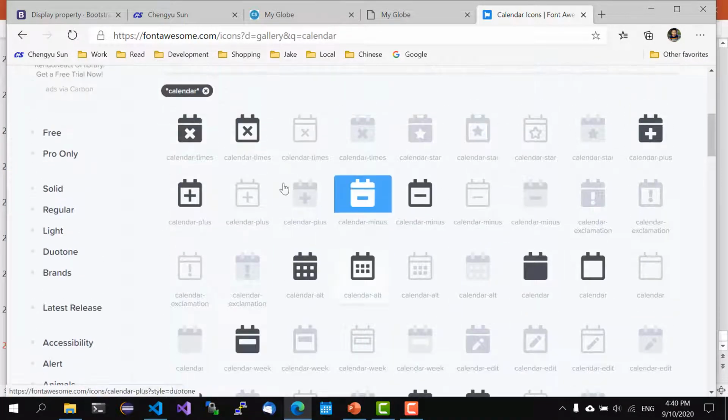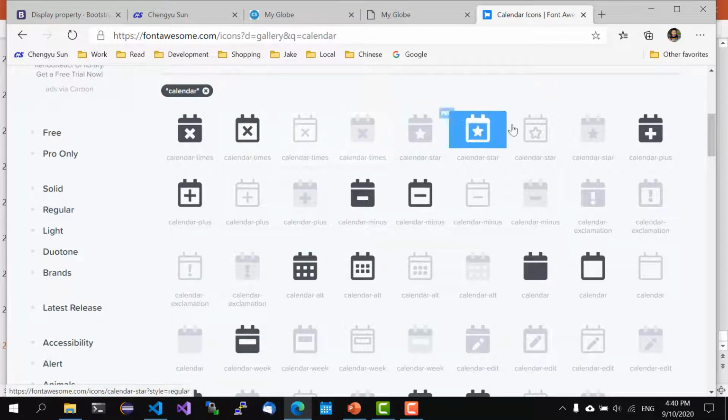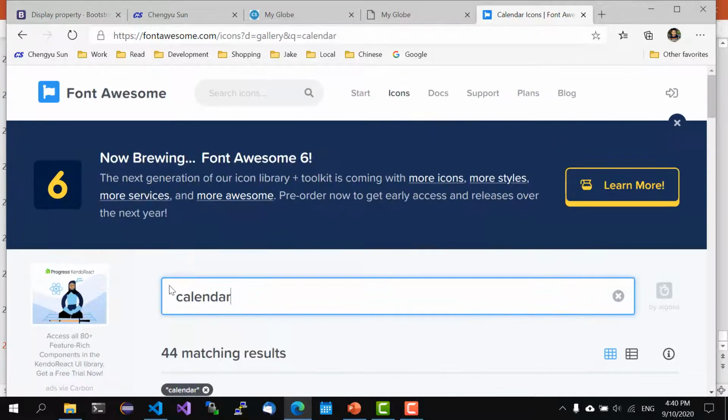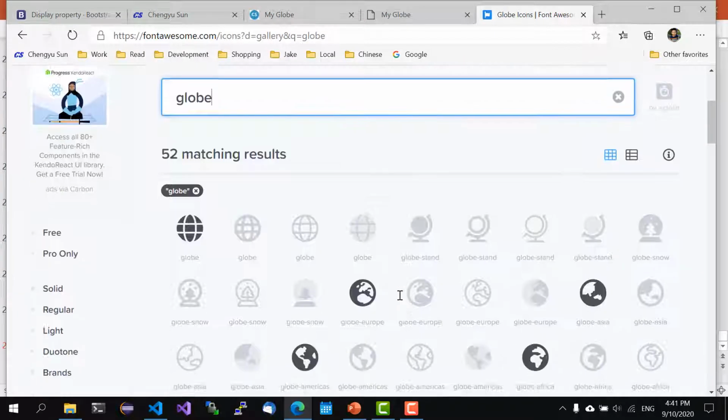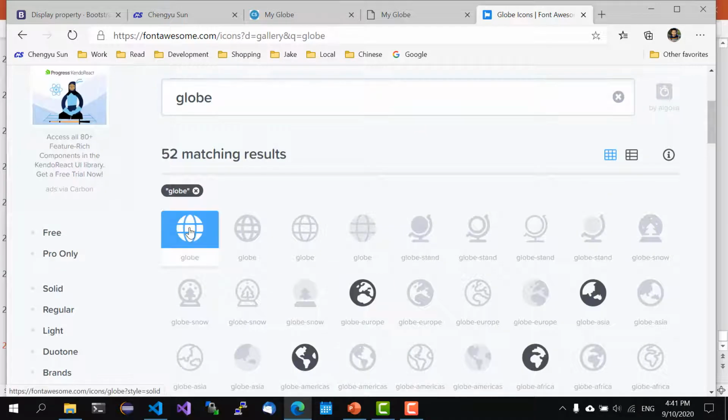The grayed out ones are the ones that will cost money. You have to pay for those, and the non-grayed out ones are free ones. For us, we are going to search for a globe icon, and we'll use this one.